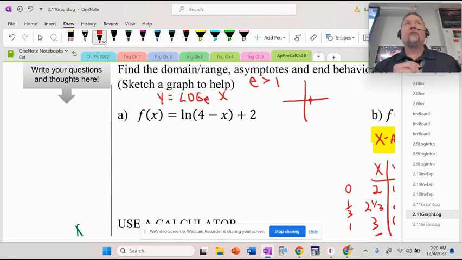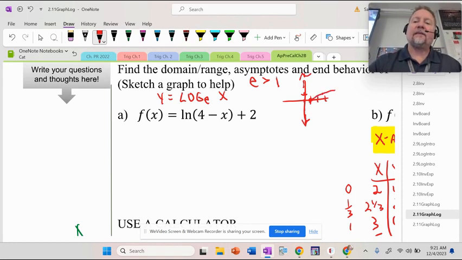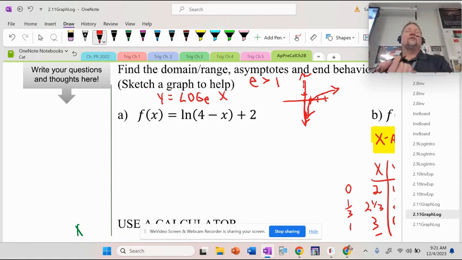But then the next point is (2.718, 1). And I'm not going to expect you to know that, but it is true because e to the first power is 2.718. Really, all you need to know is we still have this asymptote here, and it does increase like this. So this is almost identical to y equals log base 2 of x. It's just log base 2.718 of x. All right, and I want you to really understand that.